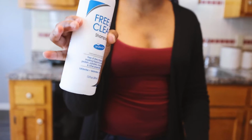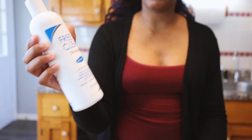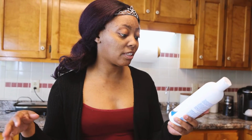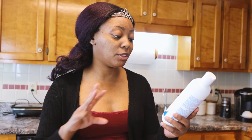I got the cleanest shampoo I could find. This is called Free and Clear. It says sensitive skin, but I was trying to find an unscented shampoo that was clean, basically. This one says it's free of dyes, fragrance, paraffins, proteins, and other preservatives, and two words I can't pronounce. So we're using that as a base.